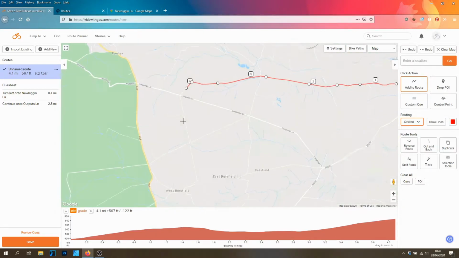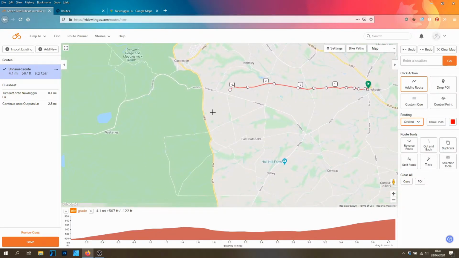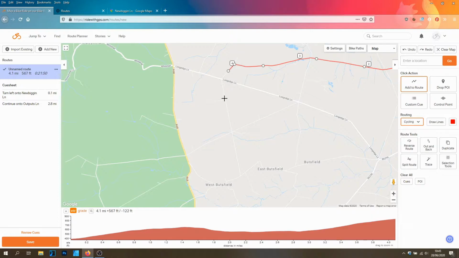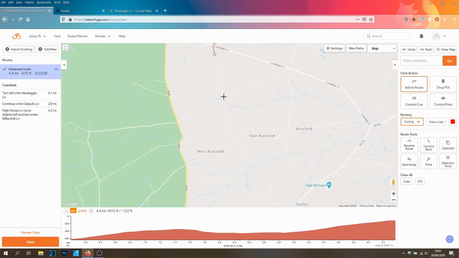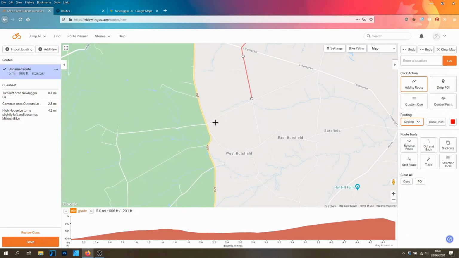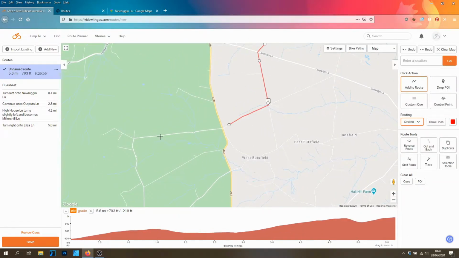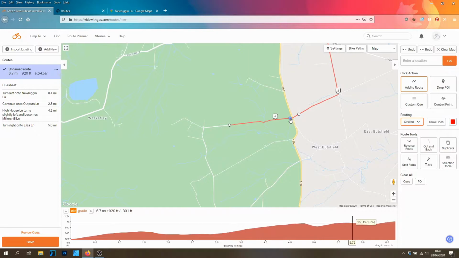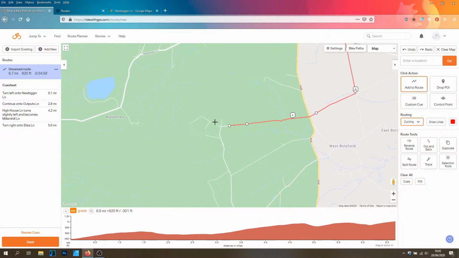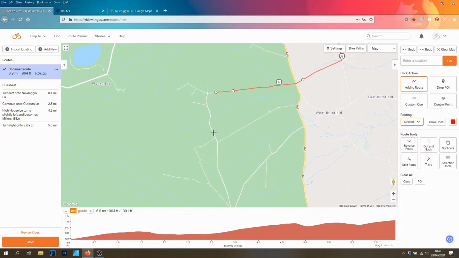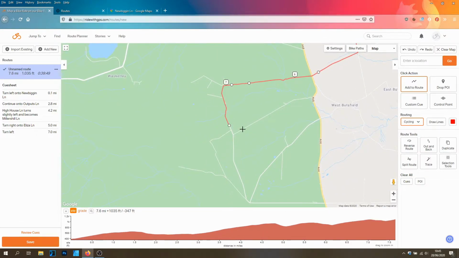So carry on doing your route wherever you want to go. See, there's an A road there, so if I want to avoid that, I'm going to head down this way. And obviously, you might have to cross some major roads at some point. I've got them straight across the A road there, just straight across to the other side. And sometimes you will have to hit the A roads. I mean, you can't always avoid them, but if you can, obviously, it's nice.